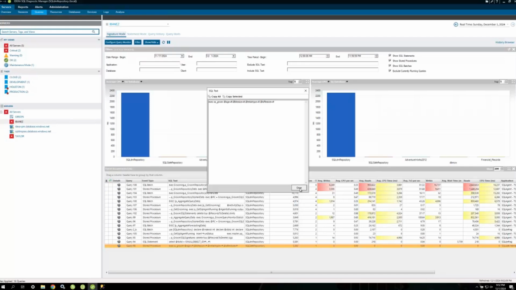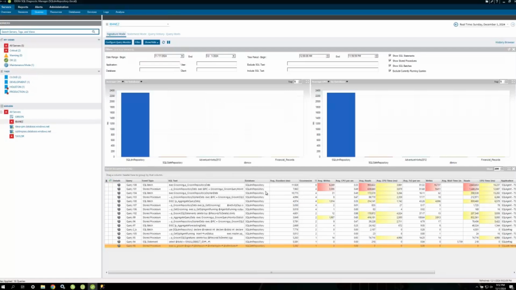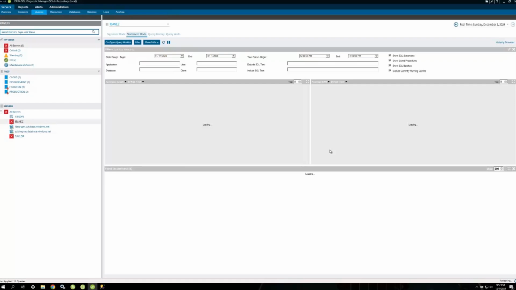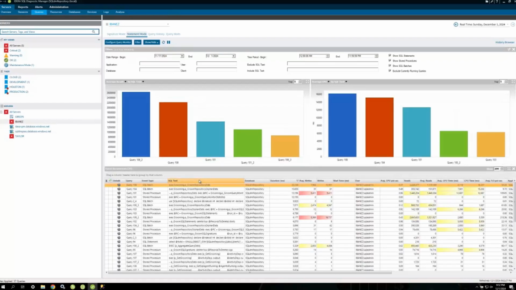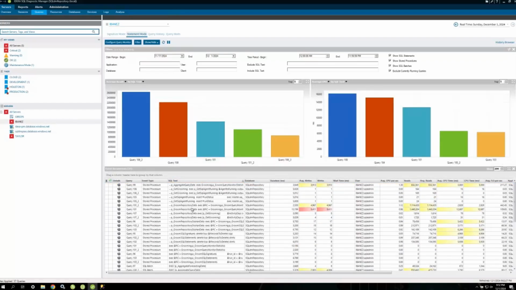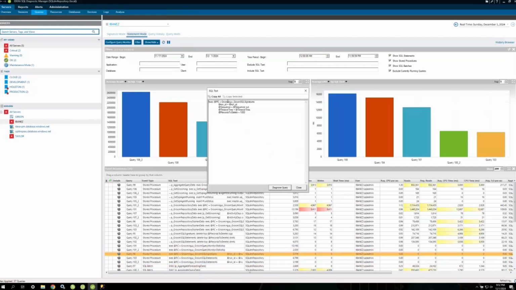Now, if you want to see this information, which all of those 6, for example, then you can go to the statement mode. Now, statement mode is going to basically give you 1 line for each of those. So you can see here the same line, right? But that's going to be now for each of those. So now if you right click on it, you will see all of the information, no pound signs. Basically, it's going to show you the full SQL exactly as it was executed.